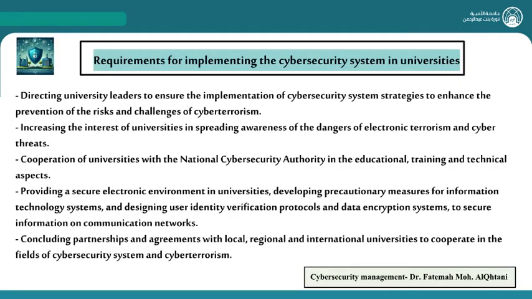Finally, we will review the requirements for implementing the cybersecurity system in universities. Directing university leaders to ensure the implementation of cybersecurity system strategies to enhance the prevention of the risks and challenges of cyberterrorism. Increasing the interest of universities in spreading awareness of the dangers of electronic terrorism and cyber threats. Cooperation of universities with the National Authority for Cybersecurity in the educational, training and proficiency aspect.